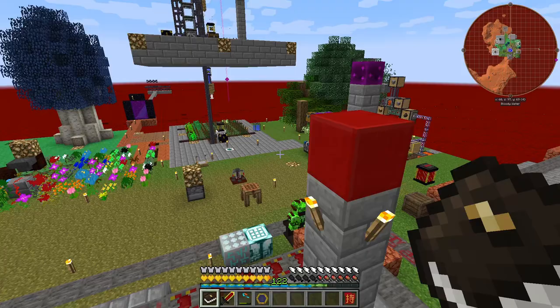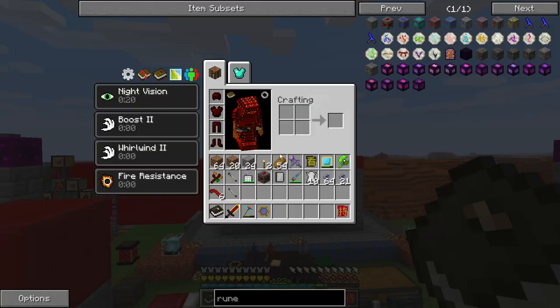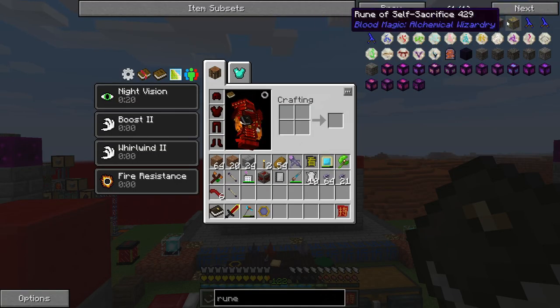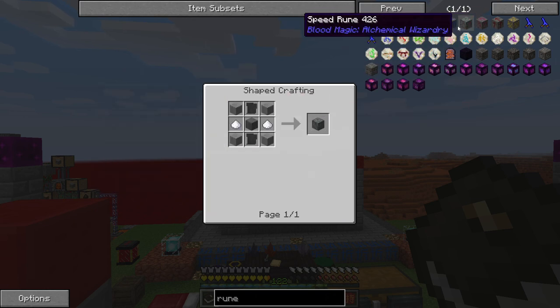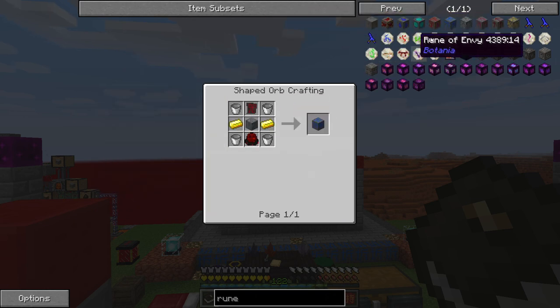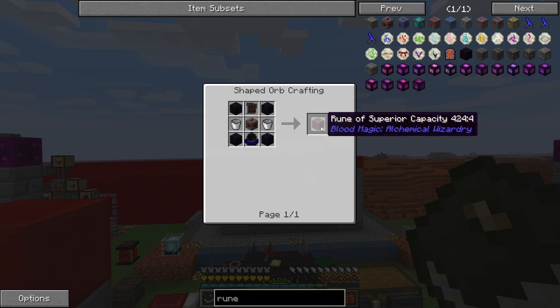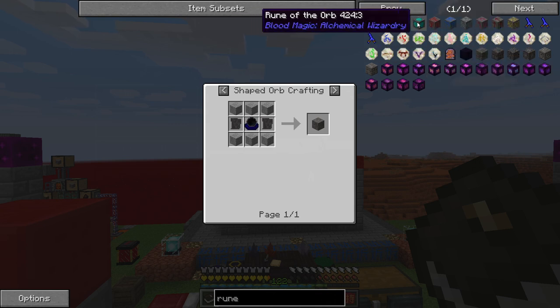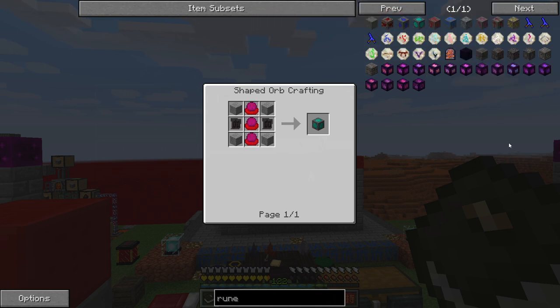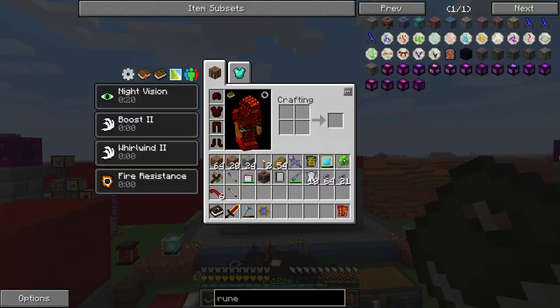And like I said, in one of the time lapses, I'm going to be automating most of the rest, not all. The one that matters, the speed one, because the speed is used for the rune of acceleration. And I'm going to be automating the rune of superior, which is automated from the rune of augmented. This is already automated. Oh, and by the way, do you see this one, the rune of the orb? The rune of the orb is a rune that adds size to your blood network.